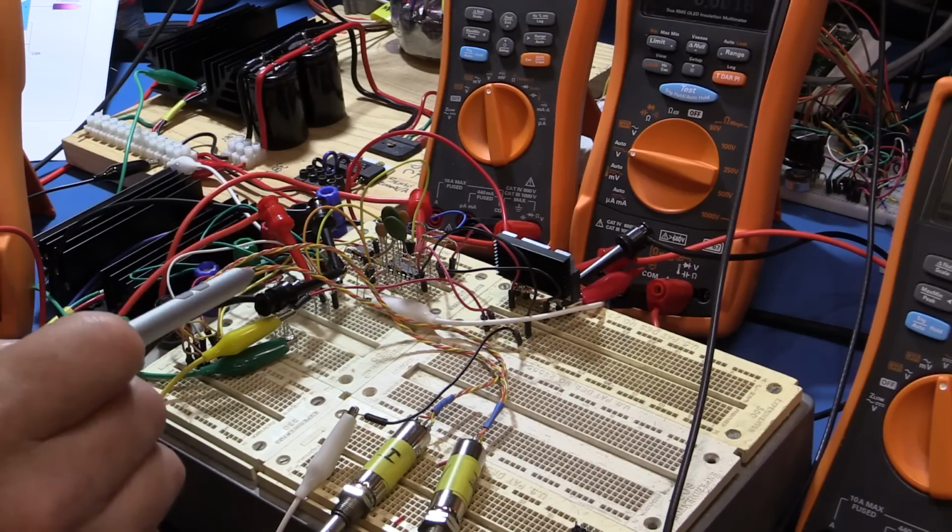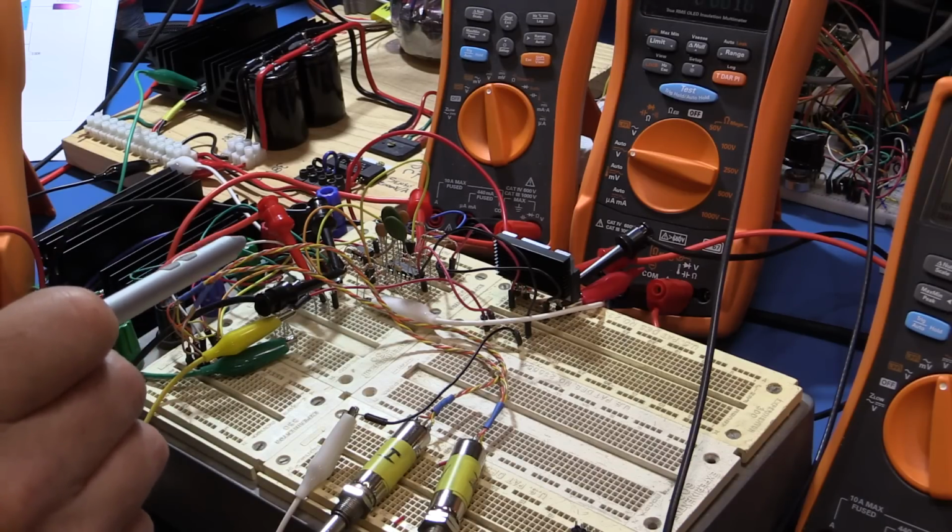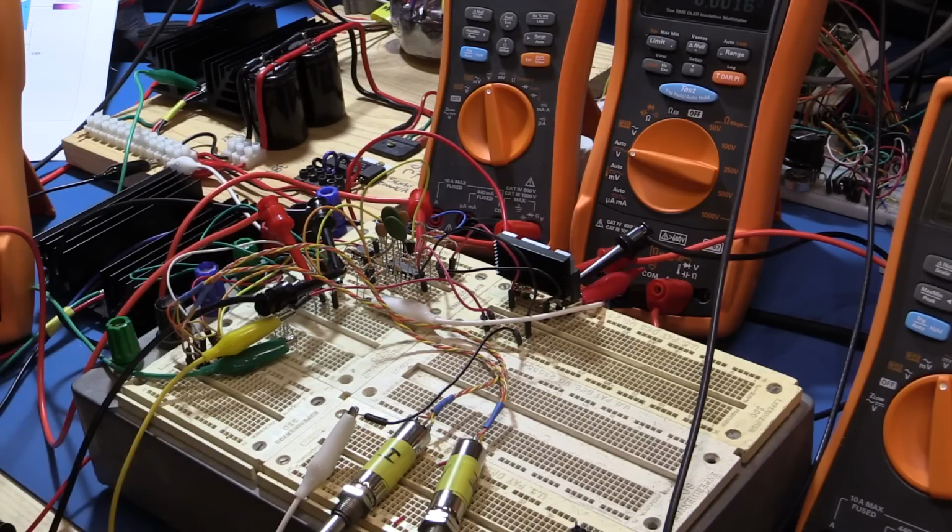You don't have to have high side drivers to shift things from a 0 volt rail on the raw power up to in excess of 40 volts. You start having to get special op amps and things like that when you do that. And when we look at the circuit in a minute, you'll see exactly how that's been hooked in. It should be pretty clear.